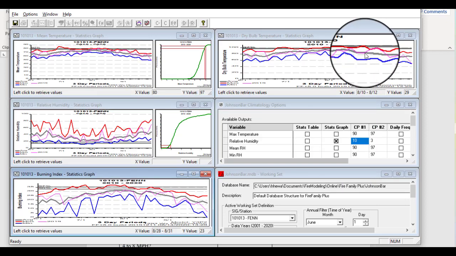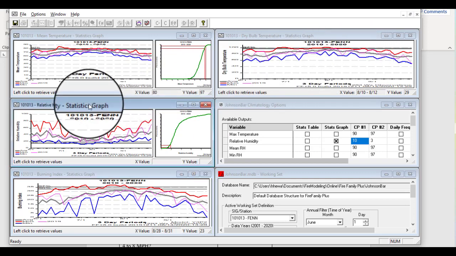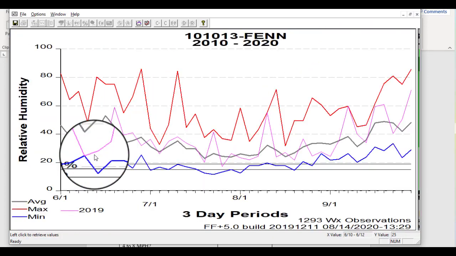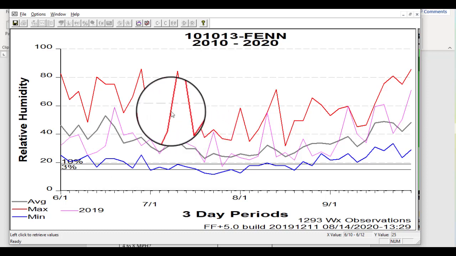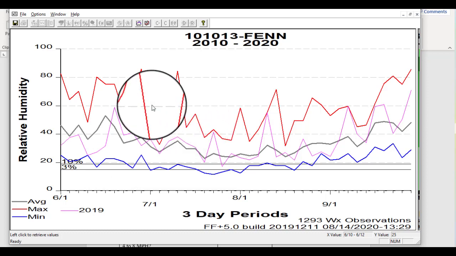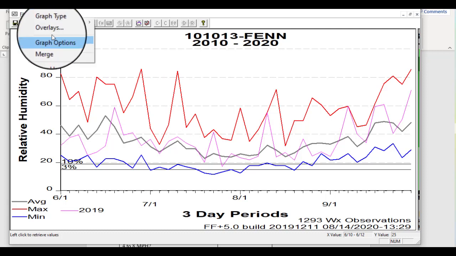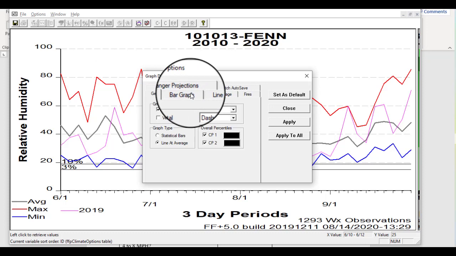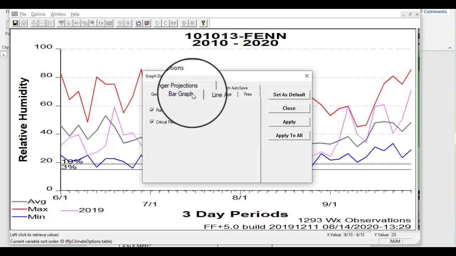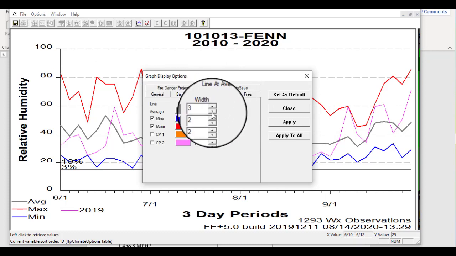All right, let's take a look now at my relative humidity. So if I maximize this out, I can see that I have my highs and lows. You might think, well, red, technically this upper line, is our higher relative humidities. And if you want to produce a graph that is more easy to visually interpret, you could change the options here by going to Options and Graph Options. And you can change the colors of these lines.